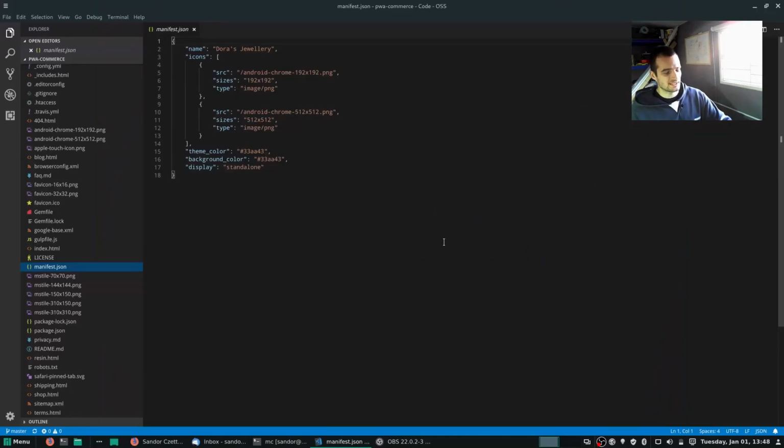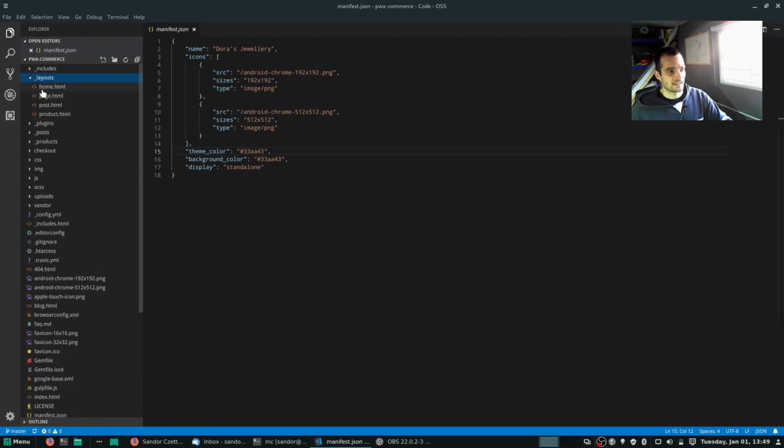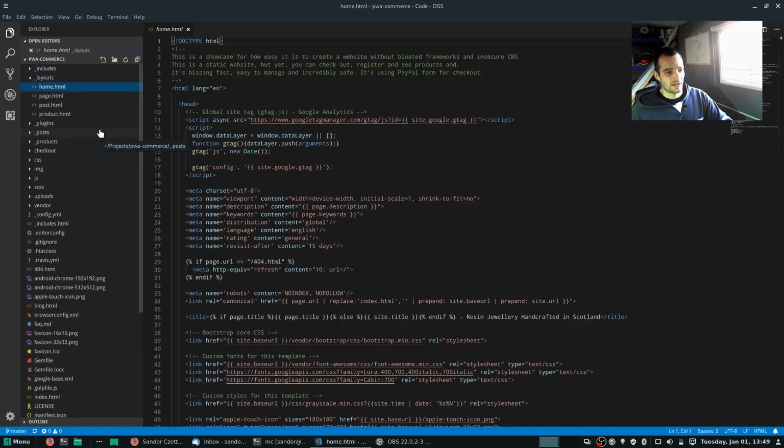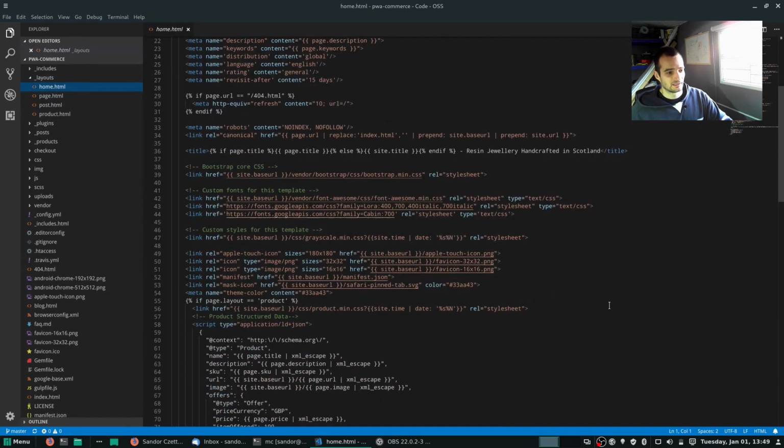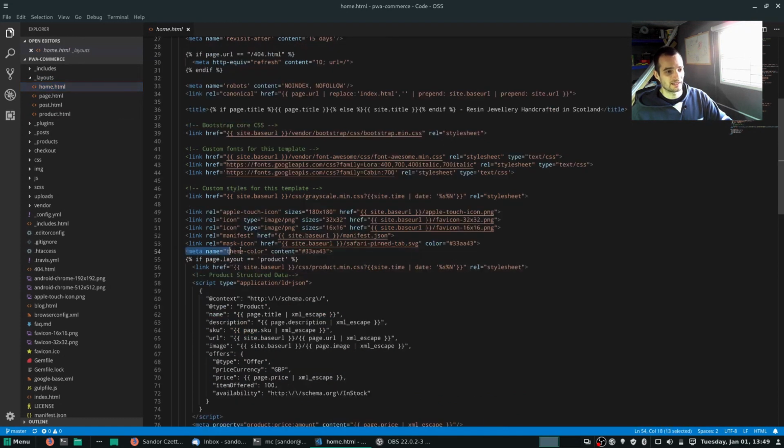So the most important thing in progressive web applications is the manifest file. It is defining the name of the application if you put it on your home screen, some colors for background color and theme color, for Windows devices it is the color of the tile, and different icon resolutions for Android phones. And there is also a very important thing inside the HTML as well. For Apple devices, you can find the icon here, and you can also find the theme color.